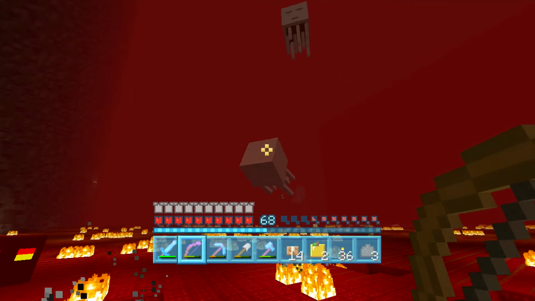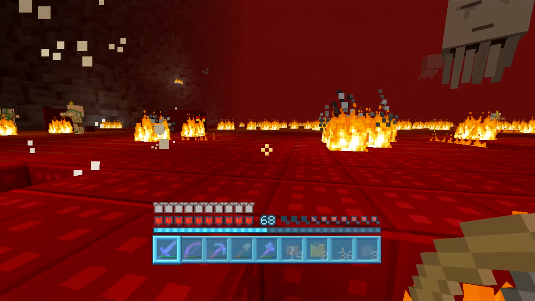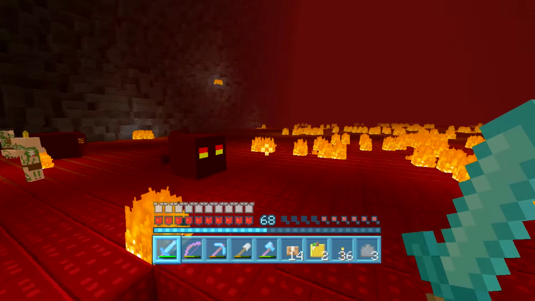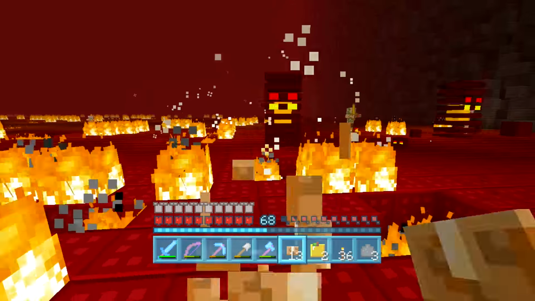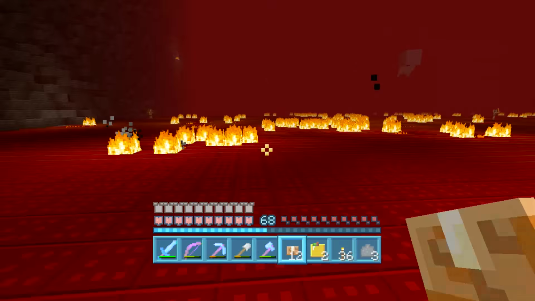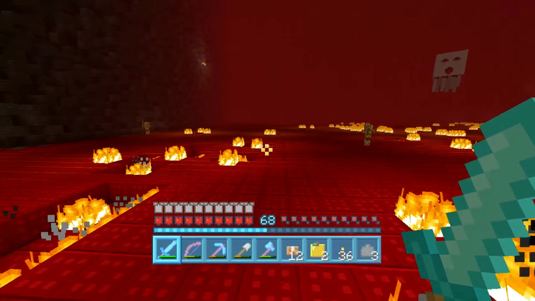Right, let's try and get away from the area I was just in, and let's try and shoot these guys. I ran out of arrows. Okay, this isn't good anymore. I can't really take them out unless I knock back their fireballs. I did a good job there, though. I did a good job of making that area way darker than it was when I first went down.